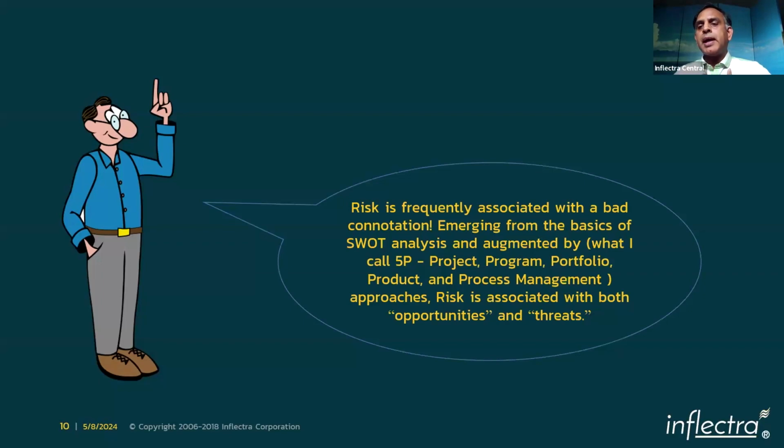Risk is frequently associated with a bad connotation. As soon as you say it's risky, you are not necessarily communicating the right message, and so many times people withhold. But emerging from what I call the 5P standards, which include the project, the program, the portfolio, the product, and the process management principles, I focus on all these elements because one without the other doesn't work. Risk is associated with both opportunities and threats. This is the reason why we do what is called a SWOT analysis: strengths, weaknesses, opportunities, and threats.